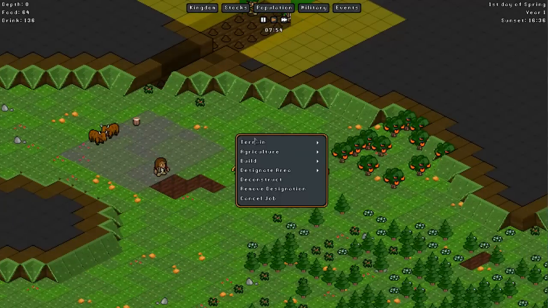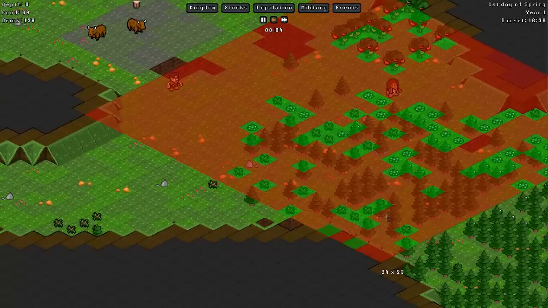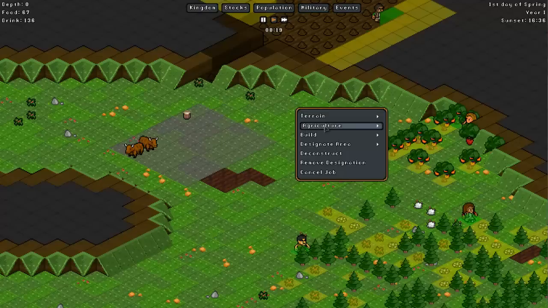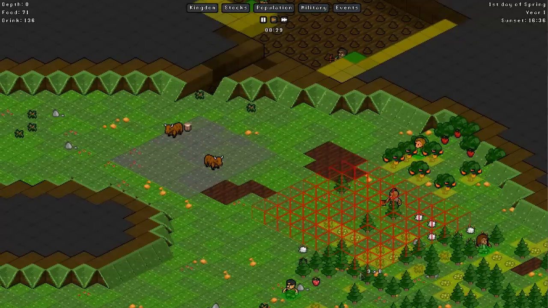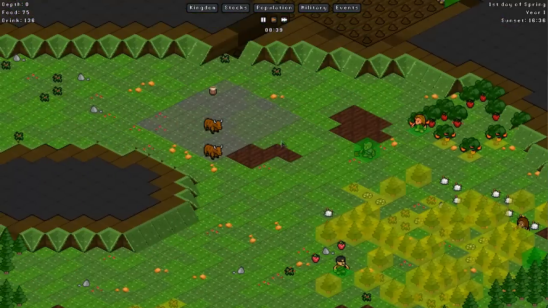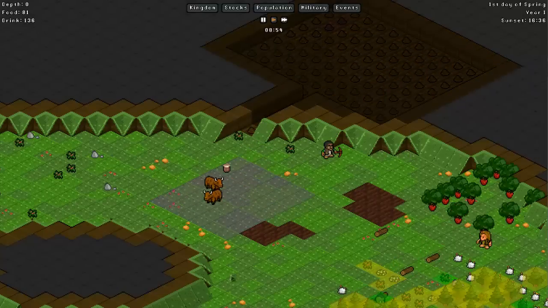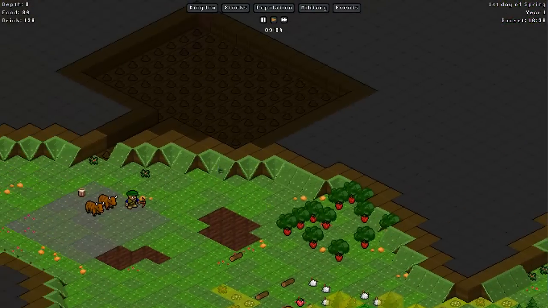We also need to go into agriculture and forage. There's all these apple trees and cotton bushes and strawberry bushes. We need to forage them so that we can get some apples and other materials. And on top of that, we need to fell some trees. We'll fell some of these normal trees so we can get some wood to build stuff. And there's already some yak milk. Yak milk's very important. It adds to our drink count.